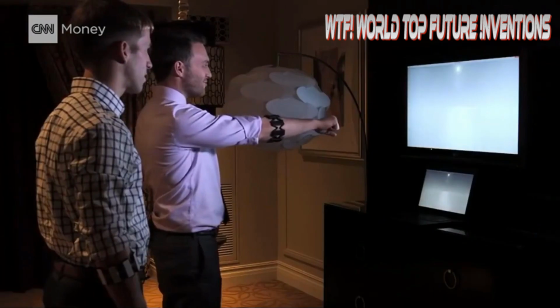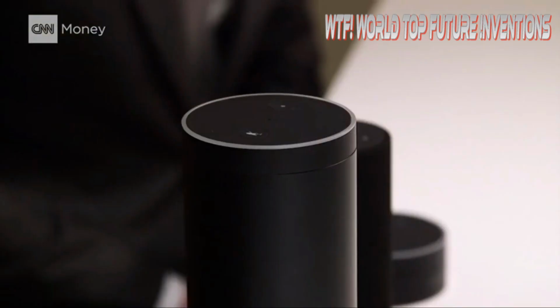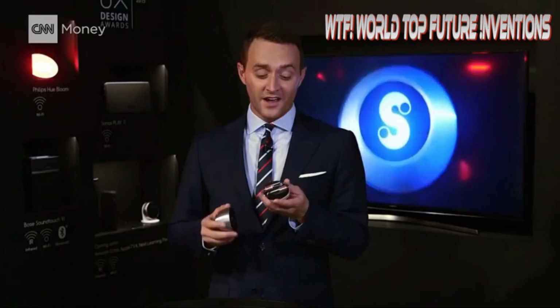Spin faces a lot of competition. There are plenty of devices out there trying to control everything in our homes. I've covered startups looking at gesture control to tech behemoths like Amazon's Echo using voice commands. Spin does have one thing in common with remote control. It uses AA batteries, and unlike a remote, it doesn't come with your television and will set you back about $100.